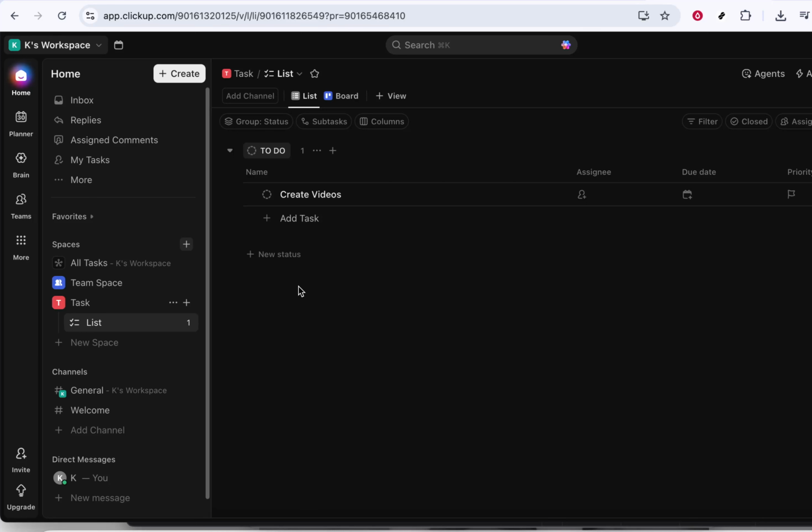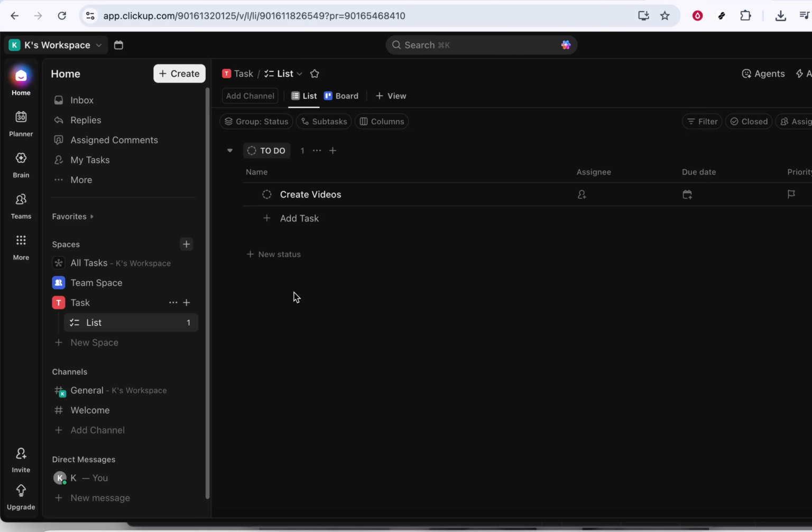First, we'll need to start by heading over to ClickUp. Log into your account as you normally would. If you haven't already bookmarked it, just type in the ClickUp URL in your browser to access the platform. Once you're on the main page, you'll see your list of workspaces and spaces on the left-hand side.